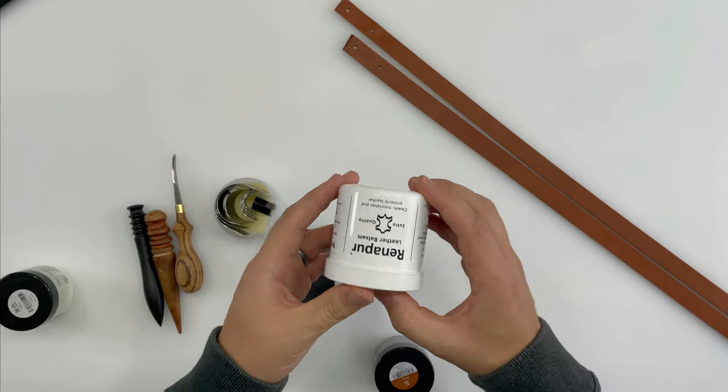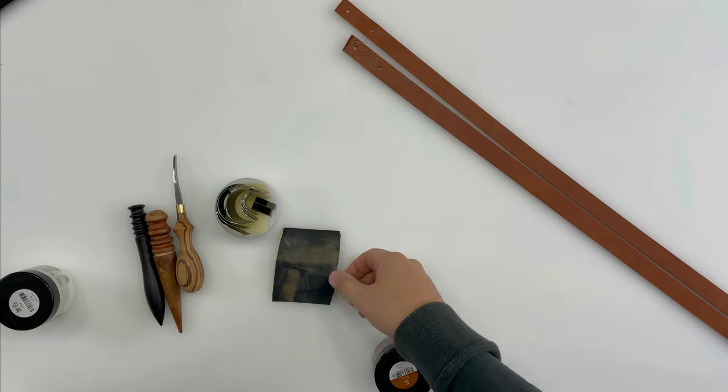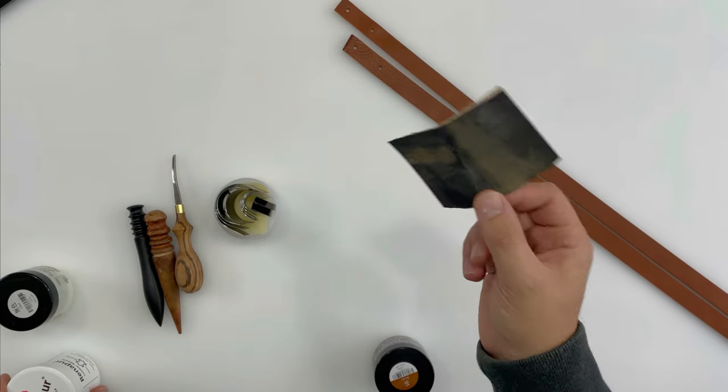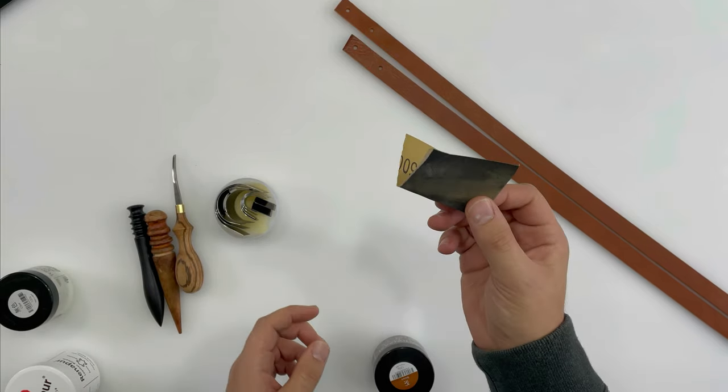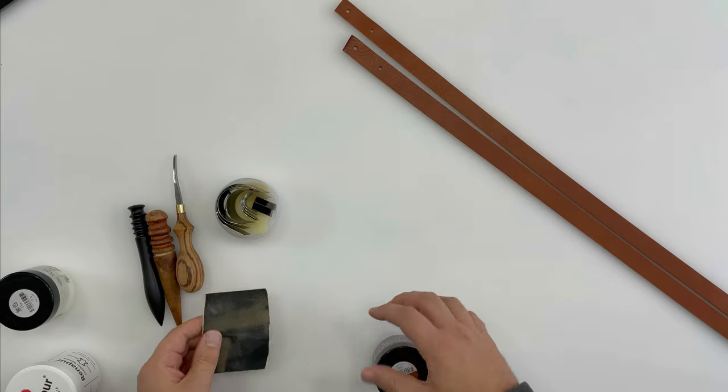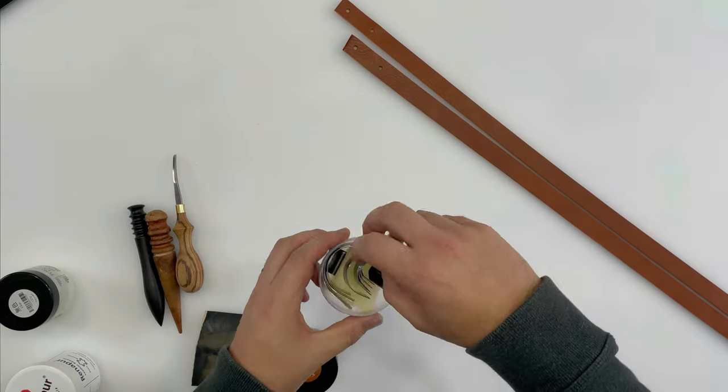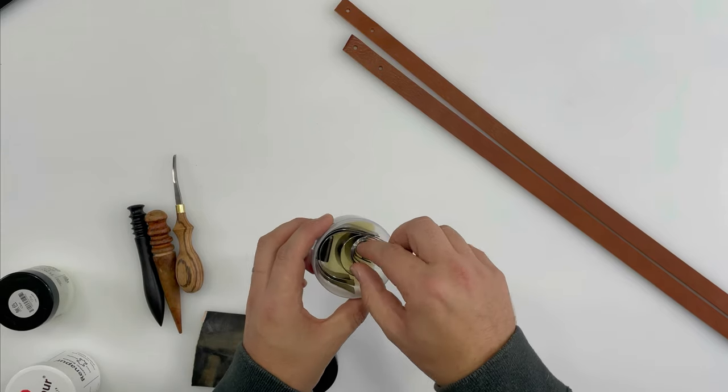Ranipa - that'll be at the very end, just to add extra protection and a bit of gloss to the straps. Sandpaper - leather can be a bit like wood in that you use chisels, sandpaper, things like that, just to really soften the edges up. The first thing we're going to use is a die to cut a nice curve to the edge of the leather.